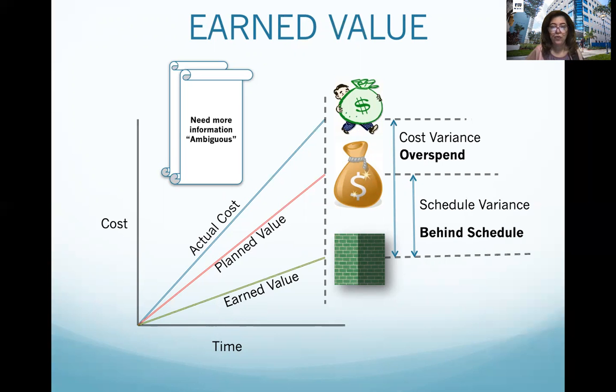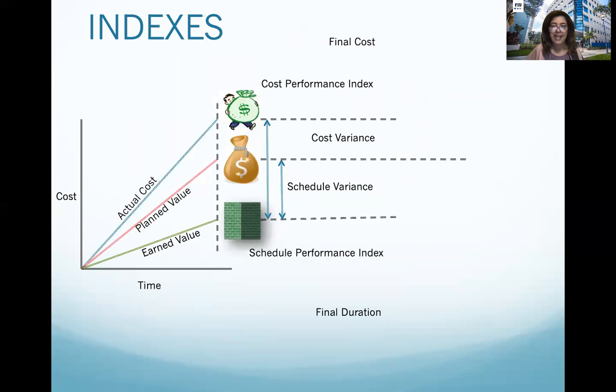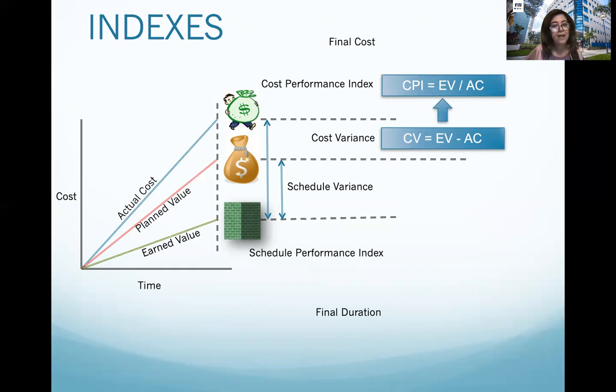So if you calculate every single parameter here, you will be able to understand the status of the project and also calculate and understand the forecast of specific information. So having said that, cost variance equals earned value minus actual cost. CPI, which is the cost performance index, is a performance indicator. It's earned value divided by actual cost.